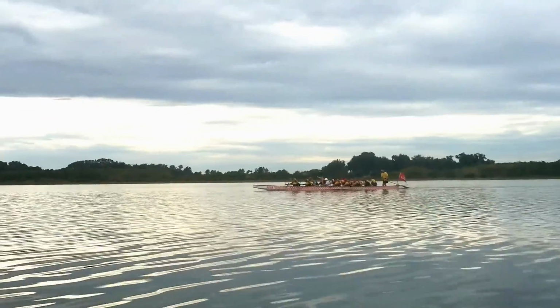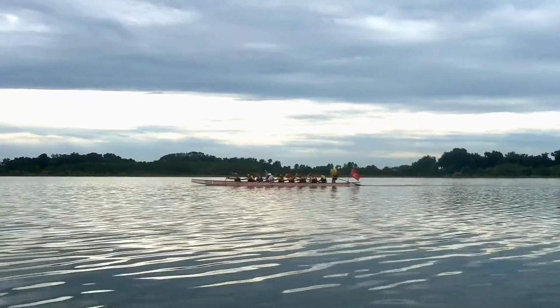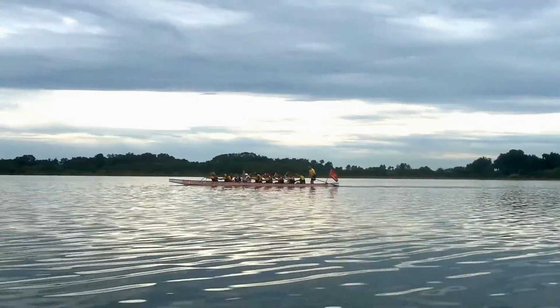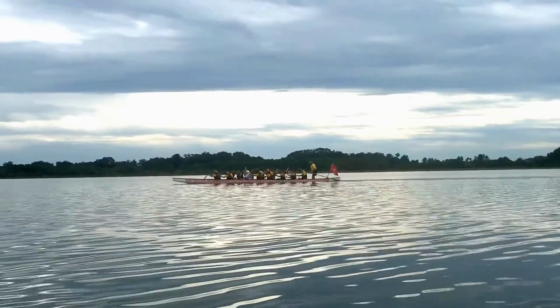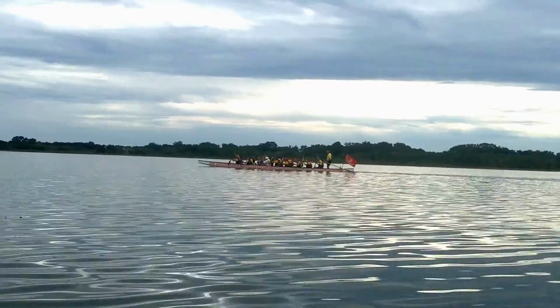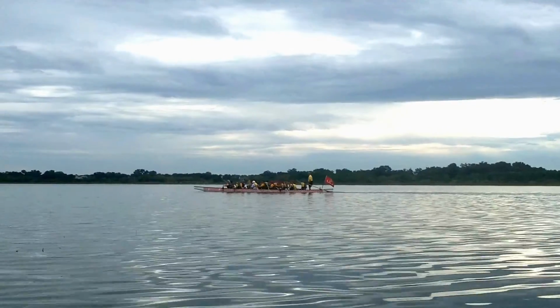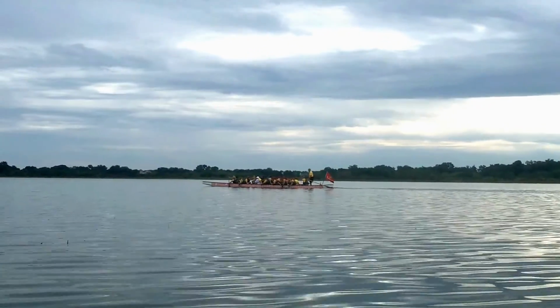There's a dragon boaters going by. I give up. Pretty amazing.